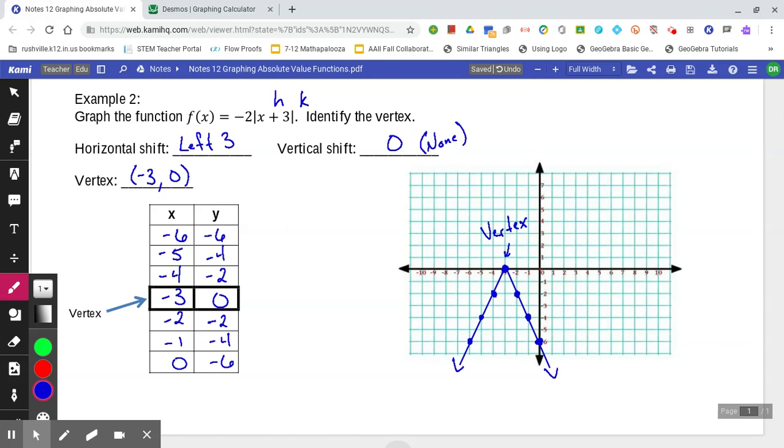Now, before we end here, just one last observation that might really help us out with our interpretations of what is going to happen ahead of time. You might notice in this graph in particular, the spacing between each point. So if we look here, you notice if I start at the vertex and move this way, to get from 0 to negative 2, I just need to subtract 2. And to get from negative 2 to negative 4, I subtract 2 again. To get from negative 4 to negative 6, I subtract 2 here.